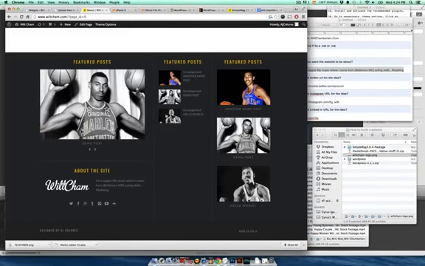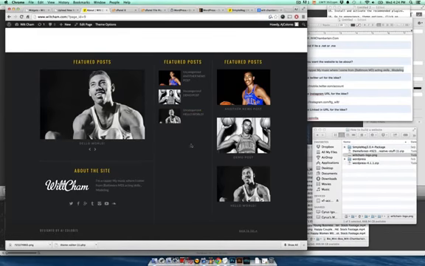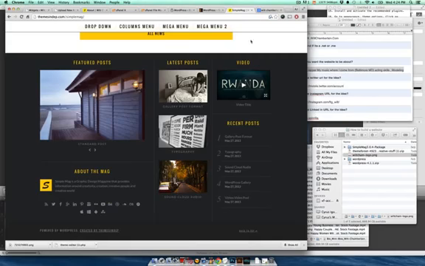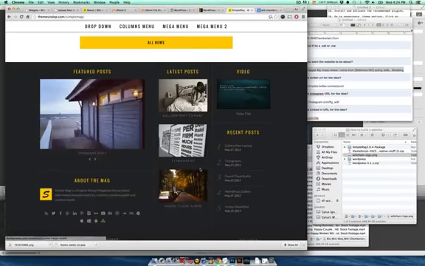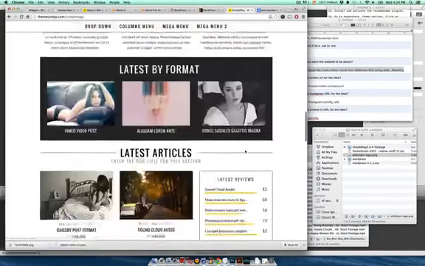So we've got that. We told the system to only display 3 posts, and we've only made 3. If there was more, it would display more. Or if we put even another widget under here, there would be another widget. That's why, as you can see on the demo, they have a video widget and some recent posts. So you can do a lot of different things with the widgets, and what this does is bring the site together.